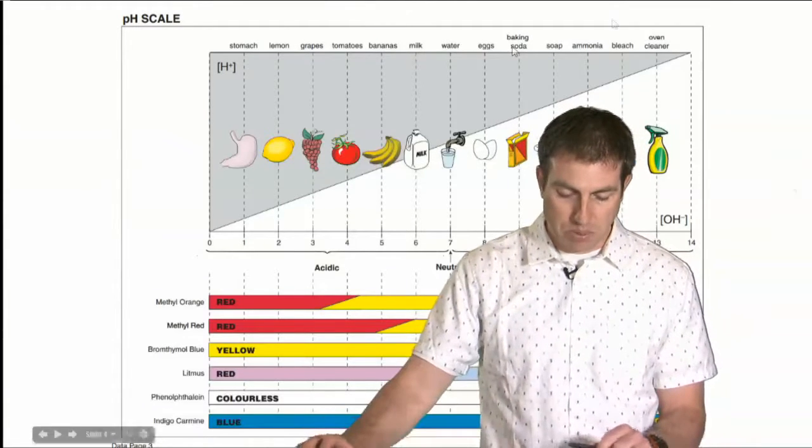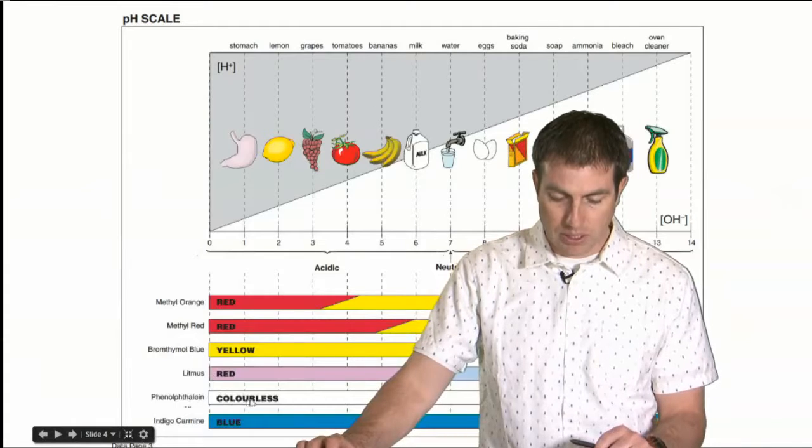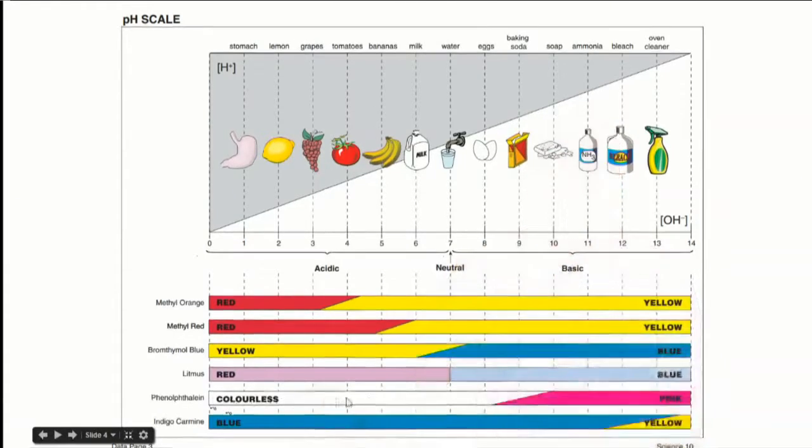And you can see behind me here, phenolphthalein will be completely colorless in anything that's kind of acidic. And then once you start getting up to about a 9 or so on the pH scale, it starts to turn this pink color. You said it, thank you, Taylor. So we're going to see if we can find something that's maybe a bit strong. I'll mix up my base a little bit more, see if we can make it turn pink.